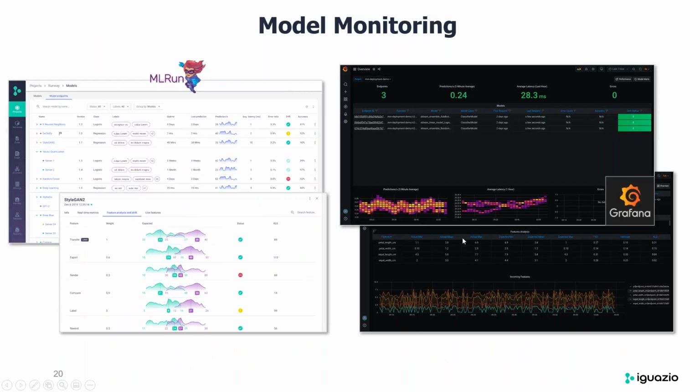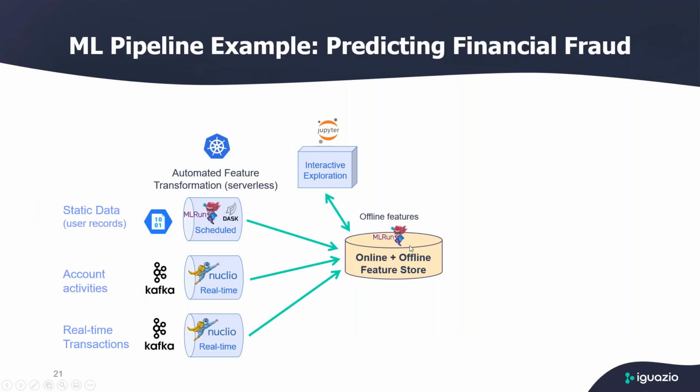This is, by the way, a snapshot of the built-in UI, and there's also a Grafana plugin. You can actually go by model and see the real-time production data. So again, very simple and intuitive. With that, let's now go into a demo, and I'll share some notebooks.